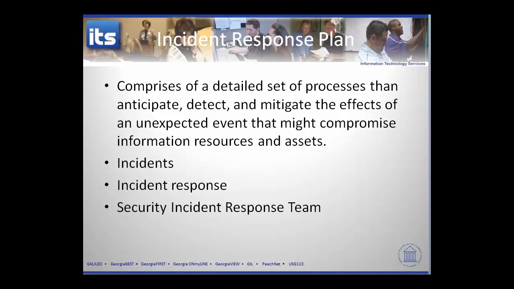And then that security incident response team is going to be dependent on the incident. You can't just have one team unless you're a very small organization. If you're having a fire in the building, the response team is likely to be different than if you're having a man-in-the-middle attack or a denial-of-service attack on your network. So again, that security incident response team is going to be particular to the incident that's ongoing. All right, let's go in and look at what an incident response plan typically consists of.